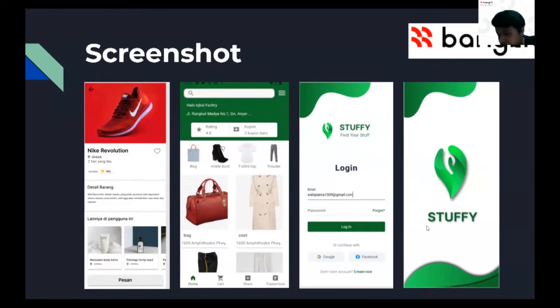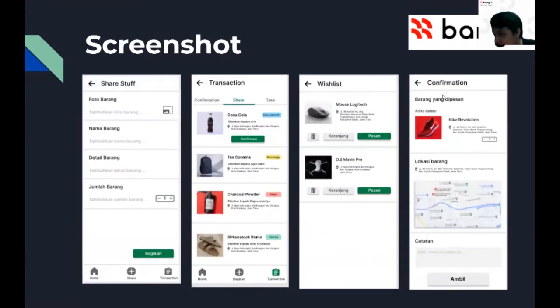We go from the splash screen, and from there we can go to the login screen, and we are directed to the home screen, and then after we click the item, we go to the detail screen, and after that there is a confirmation screen that we can take the stuff that we want.